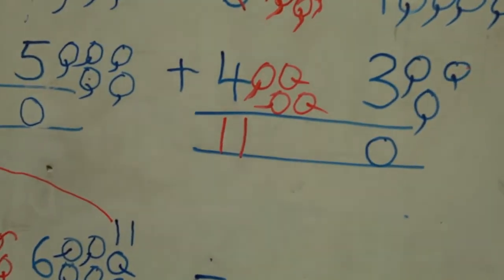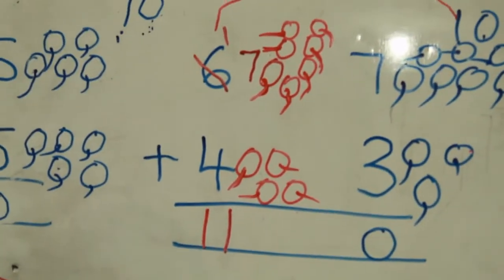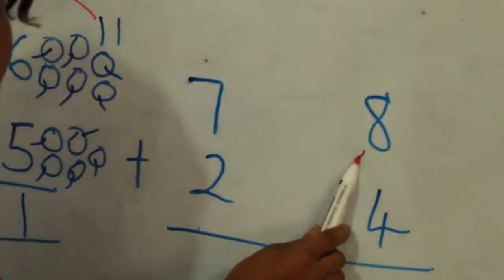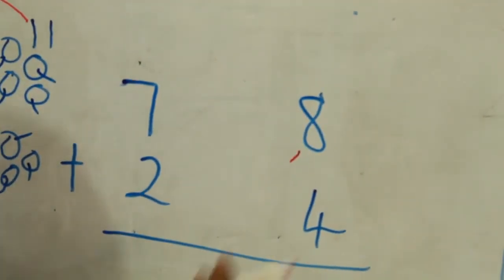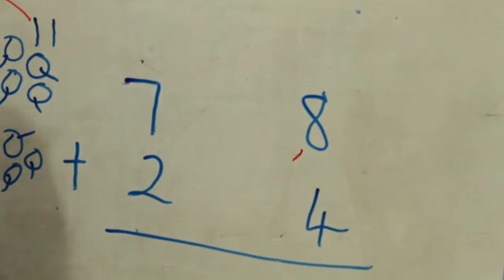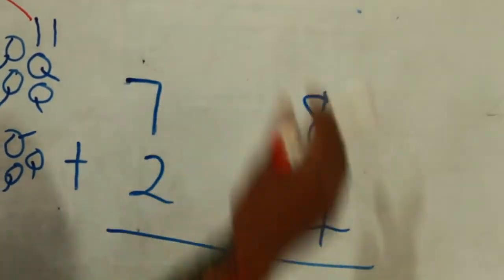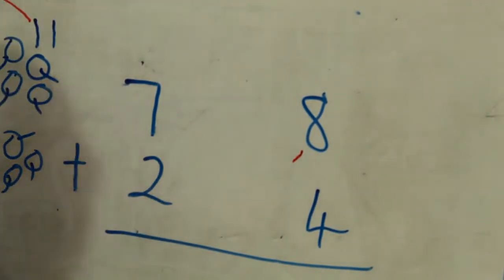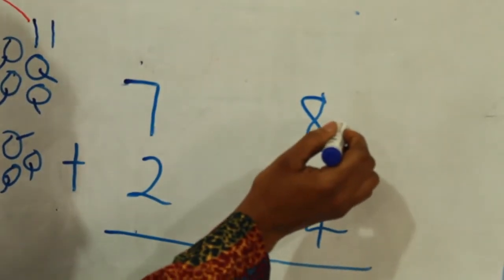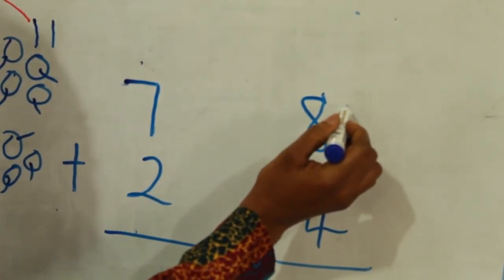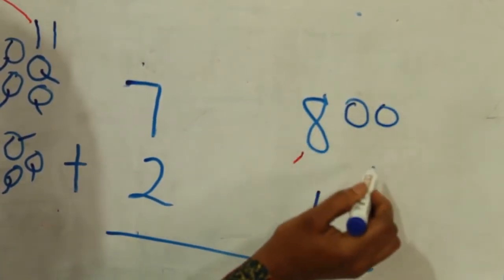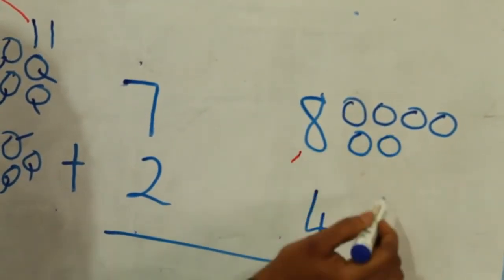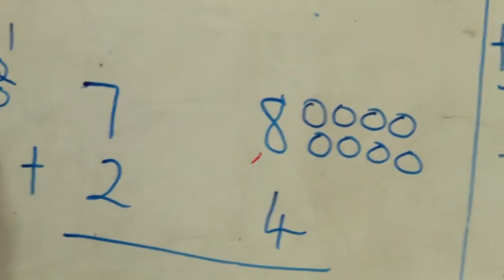Good. Children, I hope we are having fun. Let's go to the next one. What number is this? This is number 8. What should I do? I draw 8 counters for number 8. Don't forget, we'll always start counting from our right hand side. Okay, let's draw 8 counters for number 8. Count along with me. 1, 2, 3, 4, 5, 6, 7, 8.